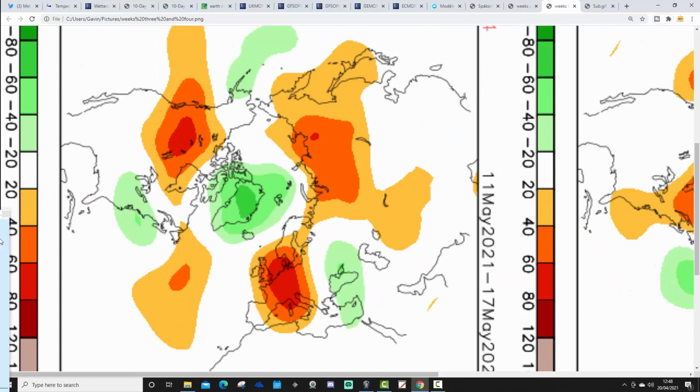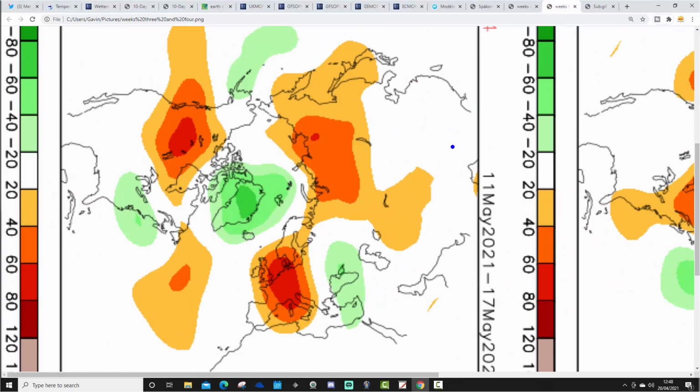And then we go through to week 4, and this looks pretty good too. The 11th to the 17th of May. High pressure then is centering just to our east, and this low pressure is up towards Greenland, so we've lost all the blocking. We've sent the jet stream low pressure back to Greenland, and this would of course then start to pull up the wind probably from a southerly direction, so from winter type conditions at the end of April to summer perhaps by the middle of May, and that perhaps gives us our first spell of genuine heat.